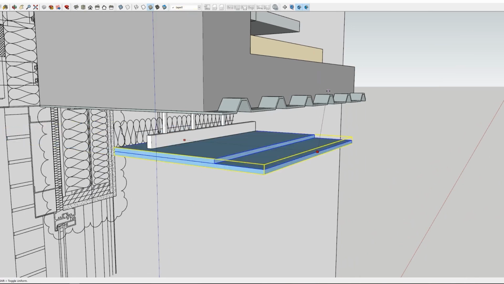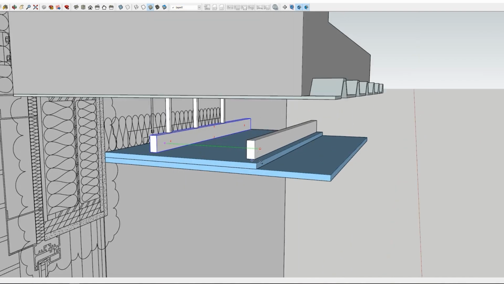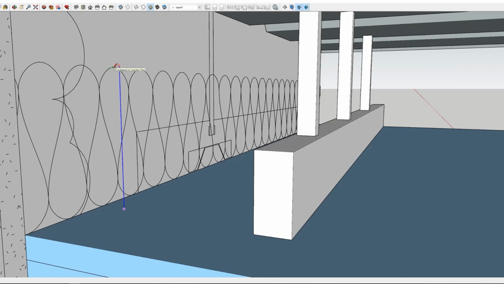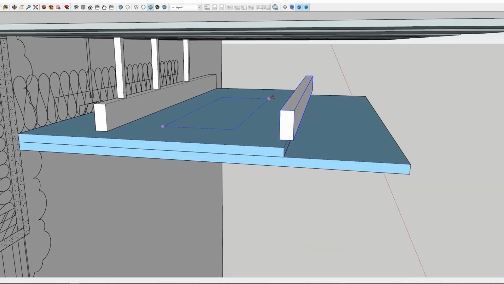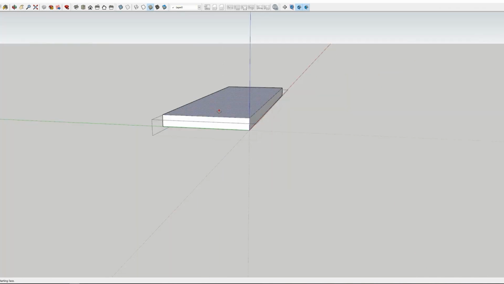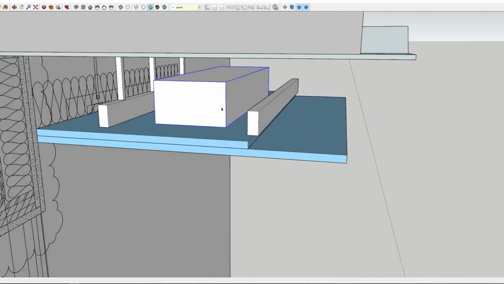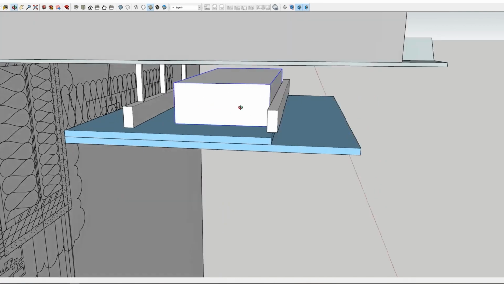In between the bits of framing, you'll then get this level of insulation. Should be 100 mil, I think. So you'll get these slabs of rock wool, 100 mil. And the good thing with the rock wool is you'd be able to pack it around the frame and things like that to achieve that sort of 100mm thickness overall.